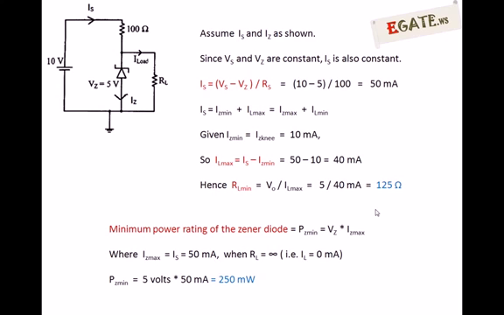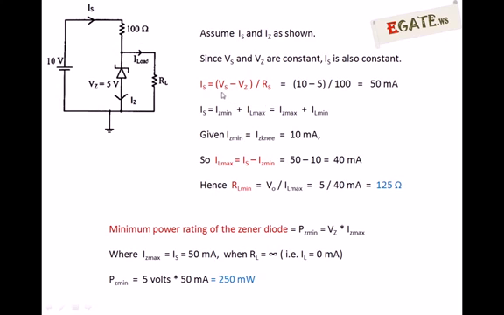And Vz, which is also the voltage across RL, is nothing but V0. So V0 is also constant, and Vs is also constant. So Vs and Vz both are constant. So the current flowing through this 100 ohms is also constant, that is, Is is constant. The value of Is can be calculated: Is is the current flowing through this 100 ohms. The voltage difference across this 100 ohms divided by 100 ohms will give the actual current Is.